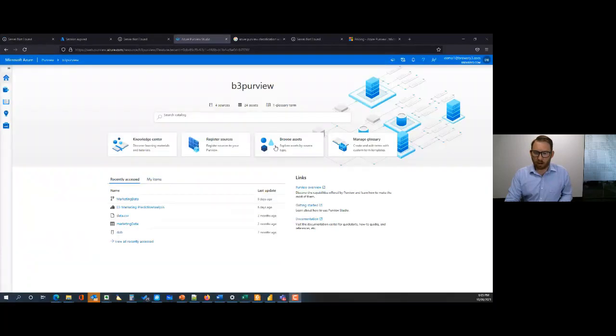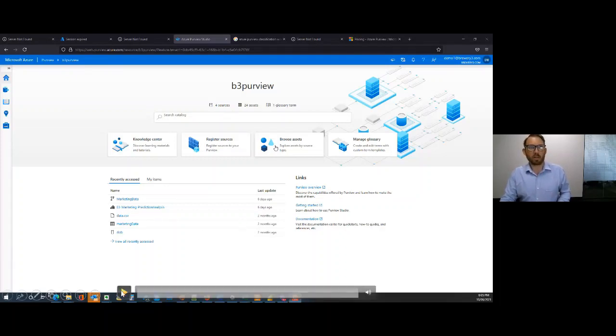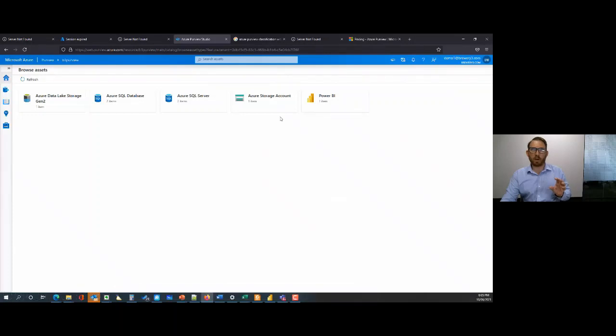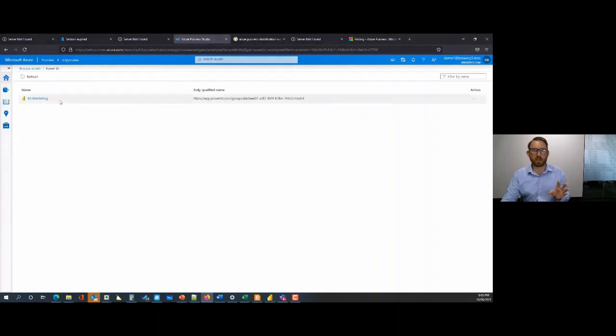So what I want to do now is just a bit about Purview is show you what it looks like in the context of Power BI. This is an animation, so I'll get my mouse across to start this playing. So what we're doing here is browsing our data assets, and we have Power BI as an asset across our other tables and storage accounts we have in this example.